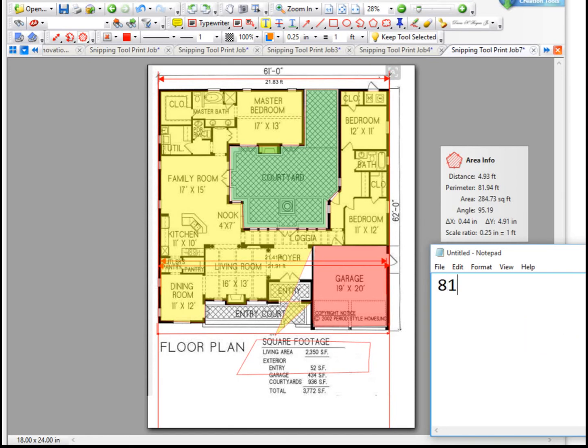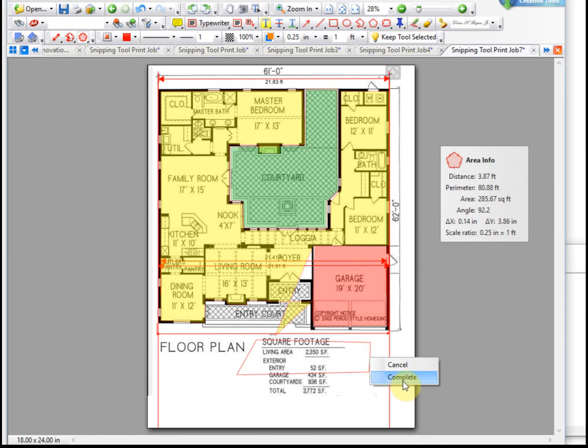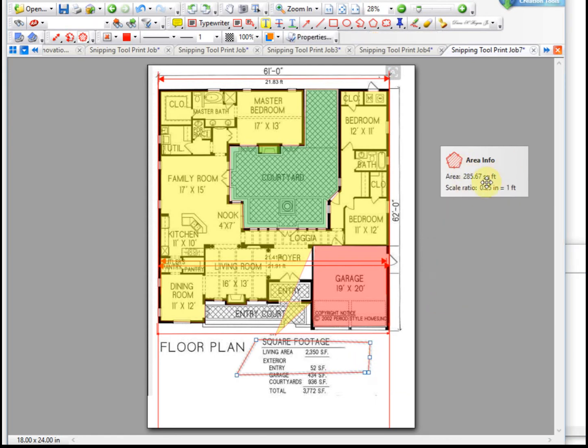And so you can type 8194 and 284.73 for the perimeter. Now what happens is if you right click and you choose to hit complete, this area window shrinks and you lose all of the detail.